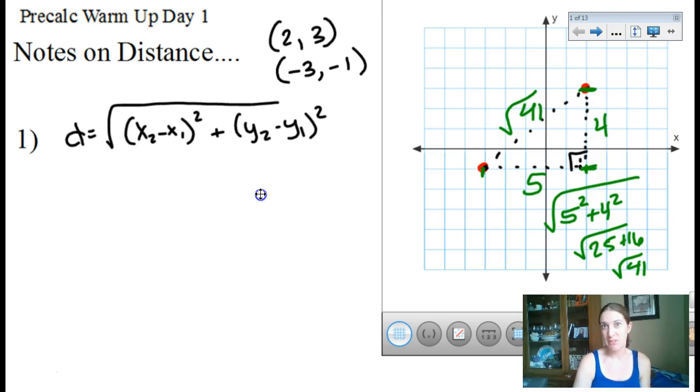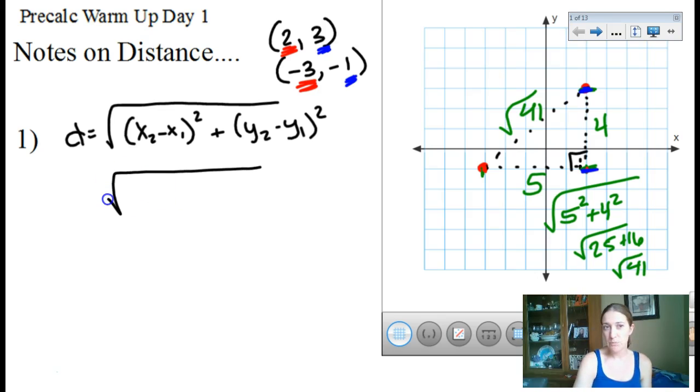Now let's look at the formula for distance and see why that's exactly what we just calculated. So when it says x2 minus x1 squared, that is you measuring the horizontal distance between your 2 points. So when you look at your x values, the distance between 2 and -3 is 5 units. It doesn't matter which order you subtract in because you're going to square that subtraction problem. So either way, it turns out to be a 25 right here. And then for the y's, y2 minus y1 would be the vertical distance between these 2 points, which is exactly what it says right here, y2 minus y1. So then the vertical distance between a 3 and a -1 is 4 units. So 4, -4 doesn't matter, it gives you 16. And that's why using the distance formula or thinking of it as a Pythagorean theorem question, they both work out the same.